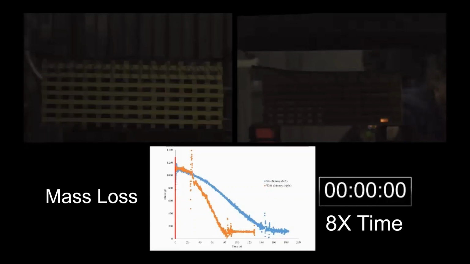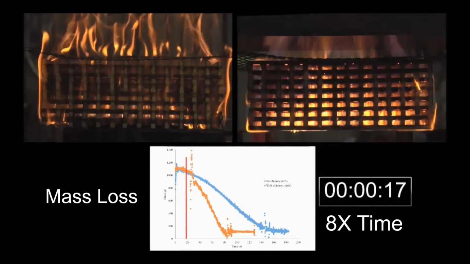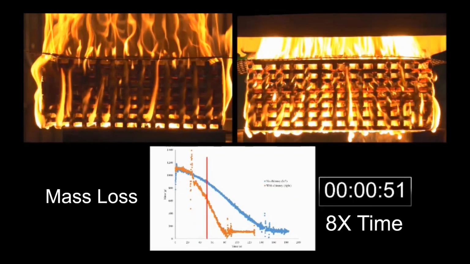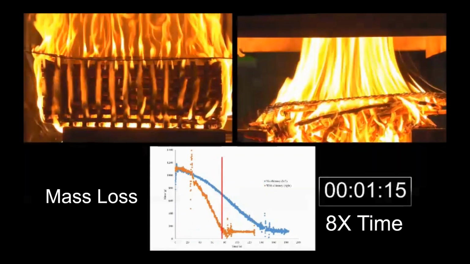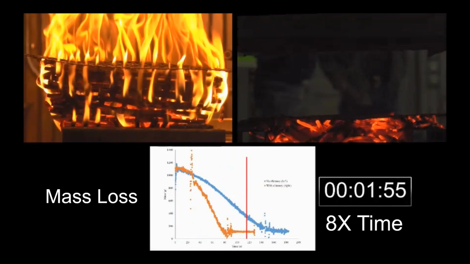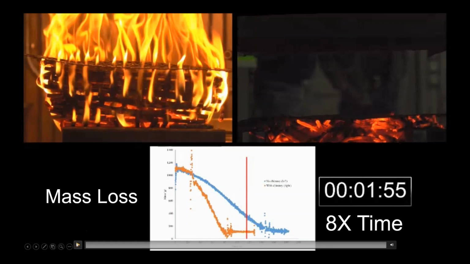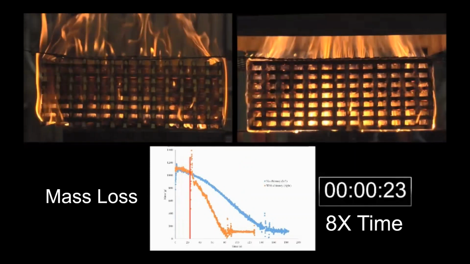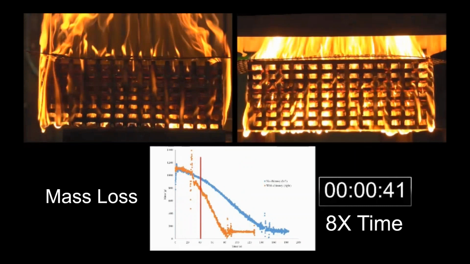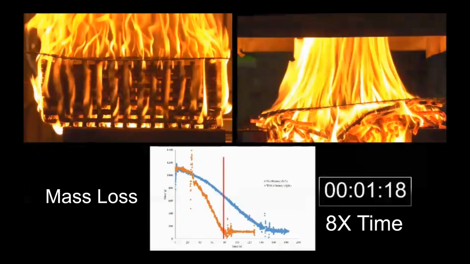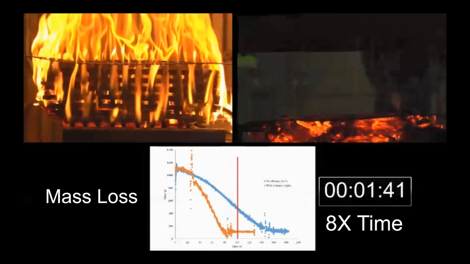So have a look at this set of videos here. I'll replay it again. The one on the left is a crib just burning. This is accelerated 8 times the natural speed so that it goes by quickly. But the crib on the left is burning just out in the open. The crib on the right, let's play this again. The crib on the right is stuck underneath a chimney that serves as kind of a small scale model of a large plume. And you're seeing a running strip chart kind of at the bottom where you're seeing the mass loss rate of the fuels.